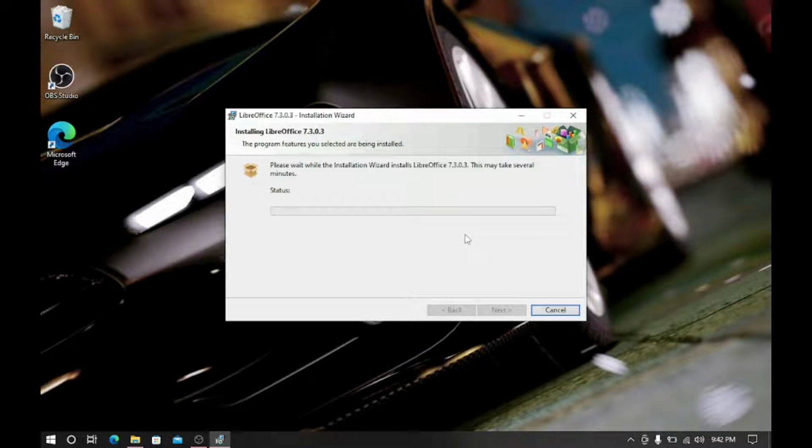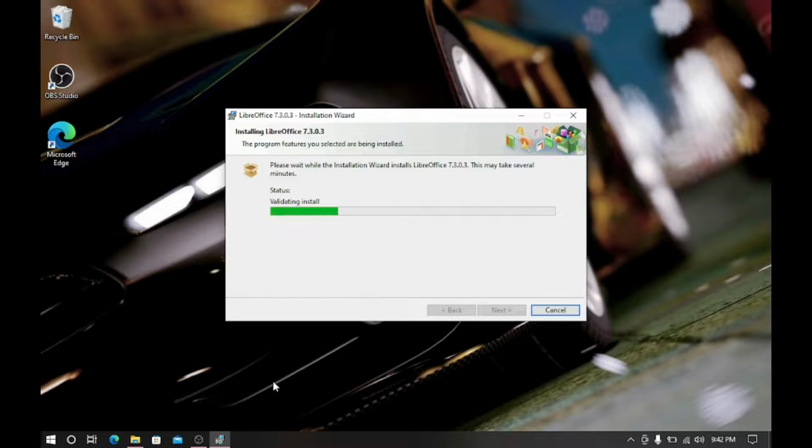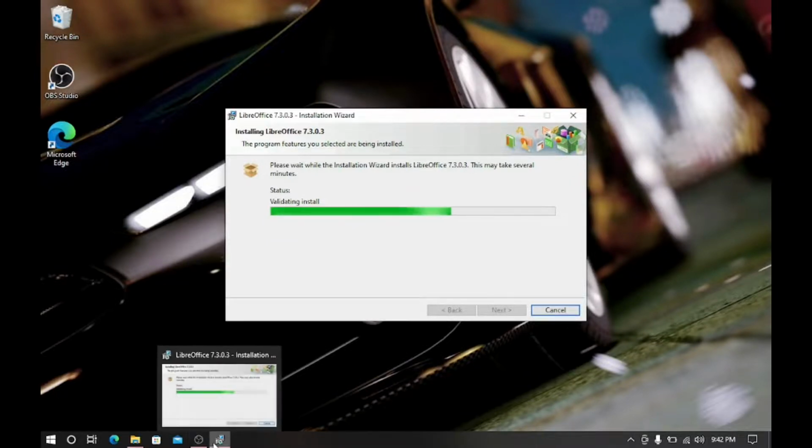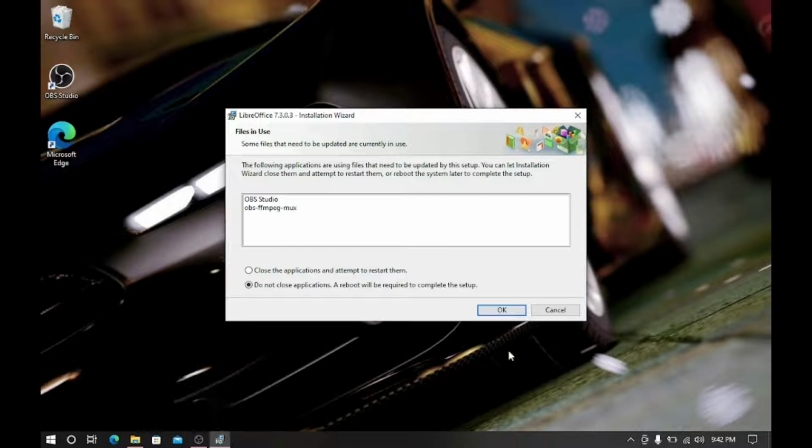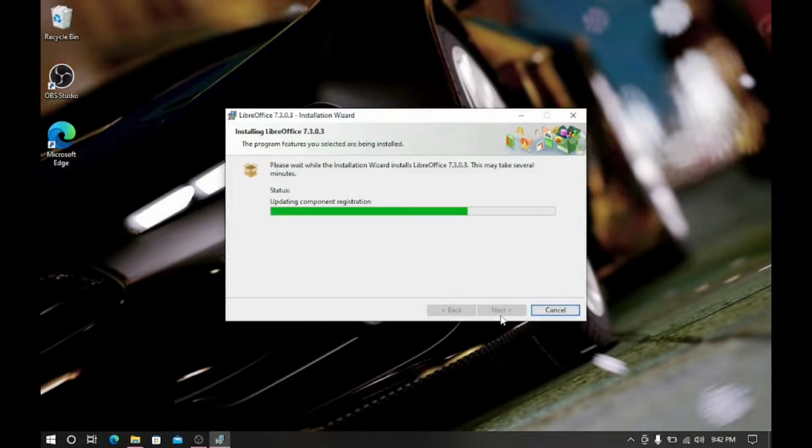It may take several minutes. No, it's installing fast. So it's asking to close the applications and attempt to restart them. Don't close them.